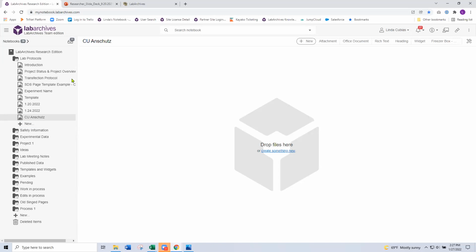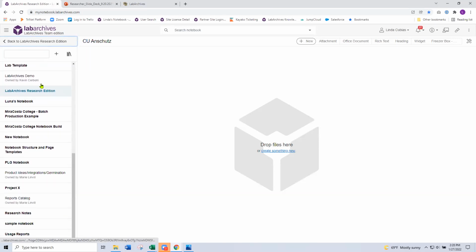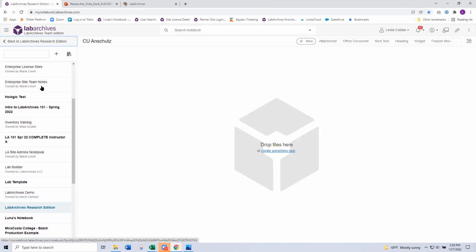But before we do that, let's go up to the top to your notebook list. As you're invited to different notebooks and create different notebooks, this is where you can pop in and out of the different notebooks. Not only the ones that you own, but any that you have access to. The notebooks that are bolded indicate notebooks I own, meaning I'm in charge. I decide who has access. The other notebooks I'm a member of. So I could be a notebook admin, I could be a user, maybe a guest in that notebook. But this is where I can easily jump in and out of the different notebooks I have access to.